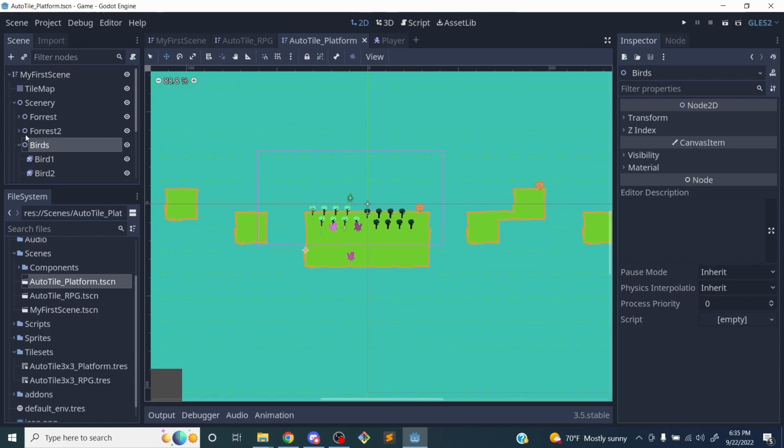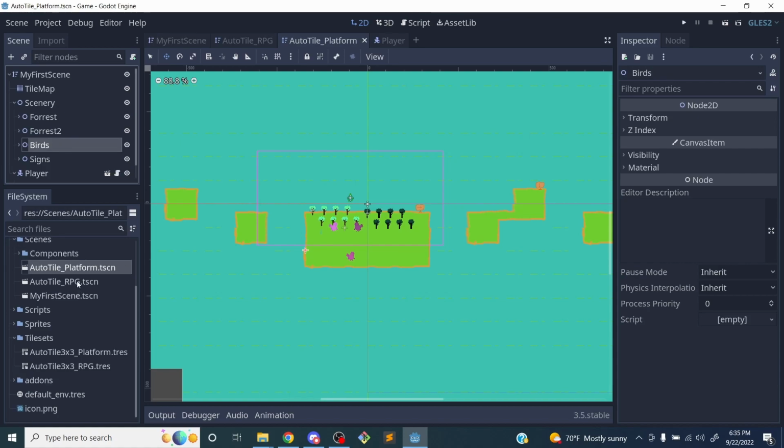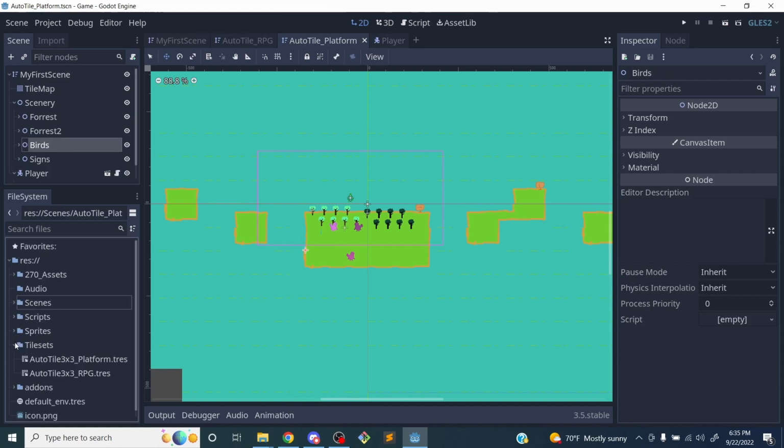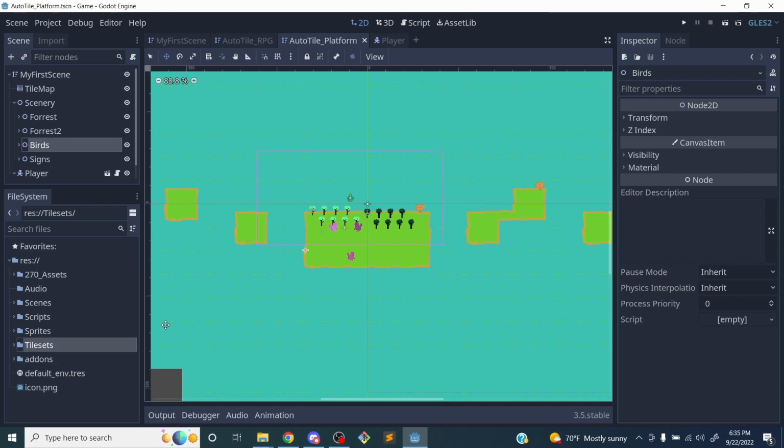So one last thing I'm going to go over. I reset up how you can get these tile sets into your program because I think the way I had it set up in the assets is a little bit too confusing. So what I'm going to do is I'm going to save this, and then I'm going to demonstrate how to get these tile sets because I uploaded versions of these tile sets.